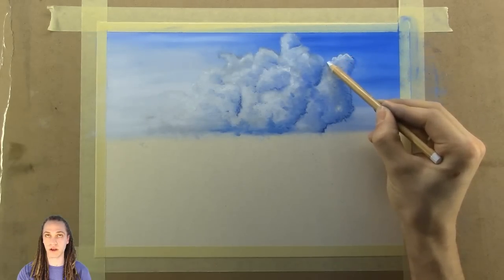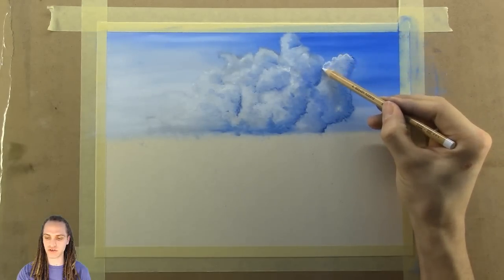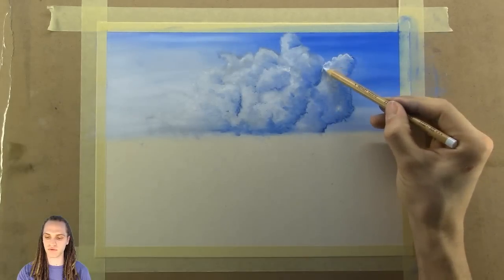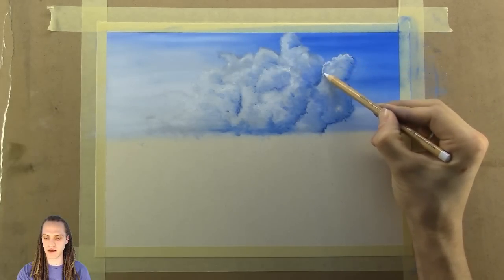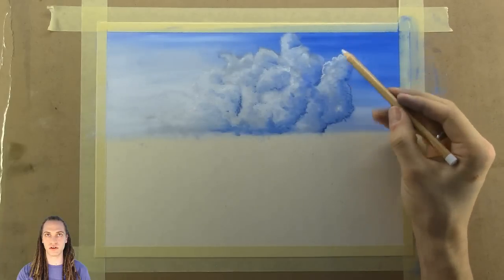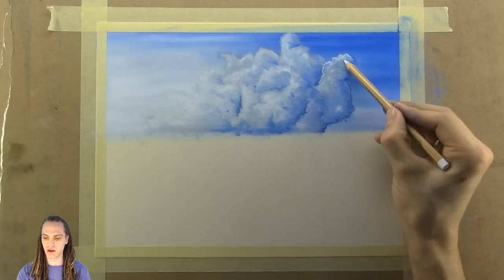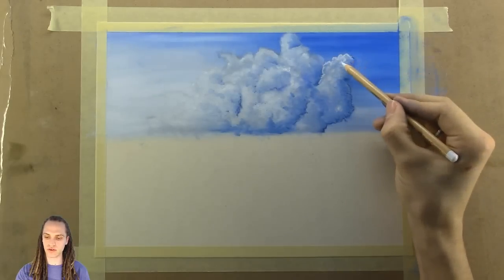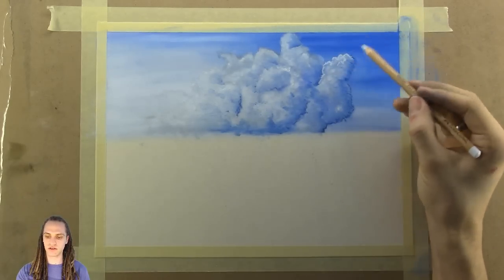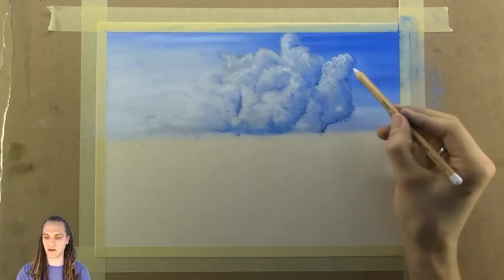This is going to just make the cloud jump off the page. This is what we were waiting to do, but you don't want to skip ahead and do this step too early. You want to make sure that your gradients are nice and soft first. Because if you skip ahead and you do this, you're going to have to blend it out anyway, and then you're going to have to do it twice. So there's no reason to do it twice. Just do it once when you're ready to. And then also add those little highlights to the little bumped up clouds there in the middle, and you'll be good to go.